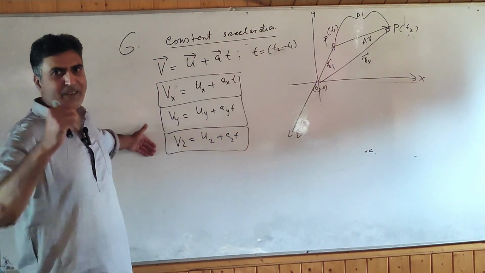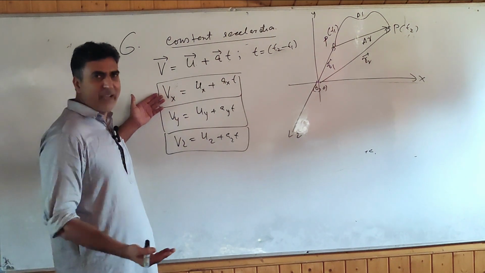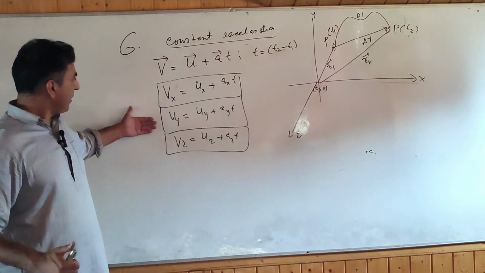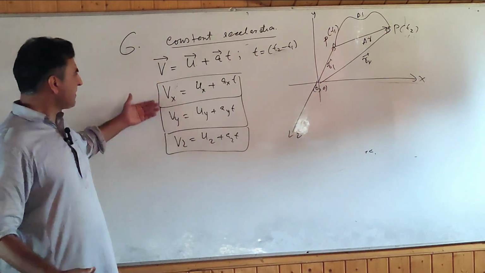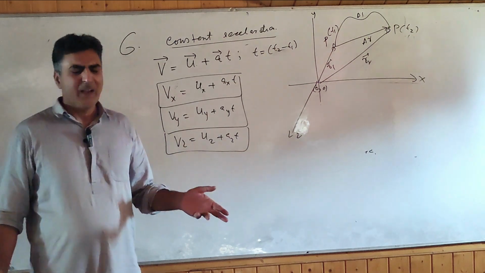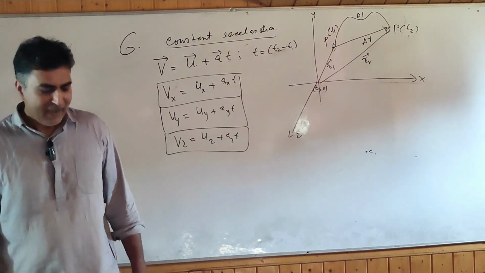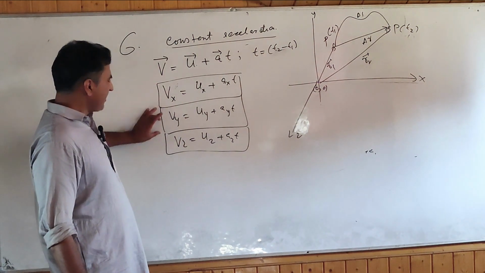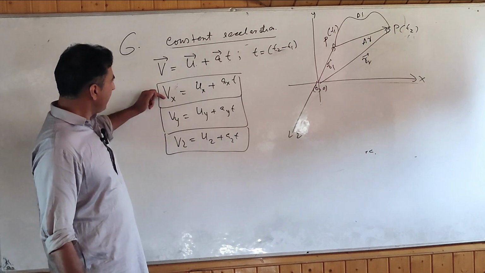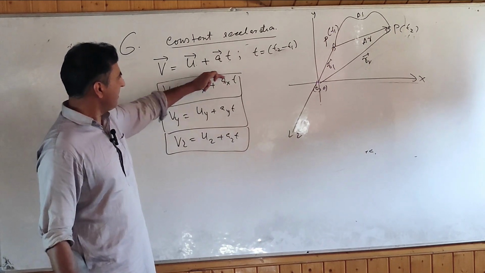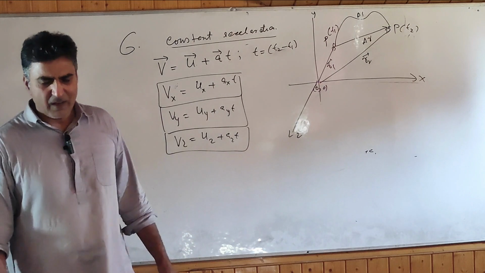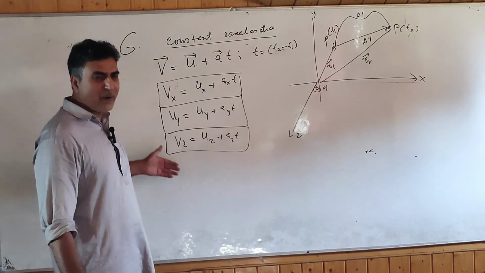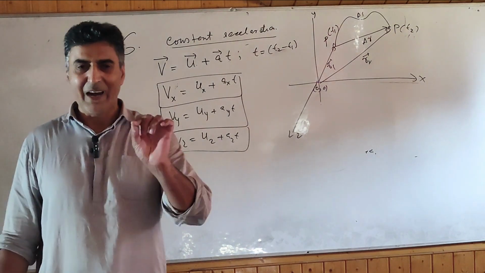If your motion is 1 dimensional, use this equation. If the motion is in the x dimension, use this. If the motion is 1 dimensional but in the y direction, use this, and if in z, use this. But generally your motion is in the x plane, and if it is in z, that is not a bad thing either. So here you learned one thing: every vector equation is basically three scalar equations. You need not put vectors here, because components are not vectors. This is the vector equation, and these are the component equations. A component of a vector is not a vector unless you multiply it by i, j or k.